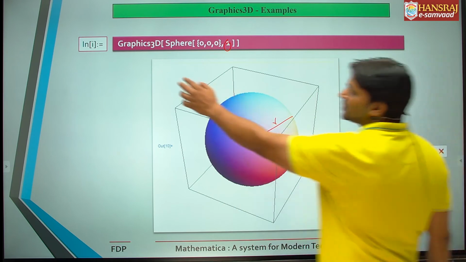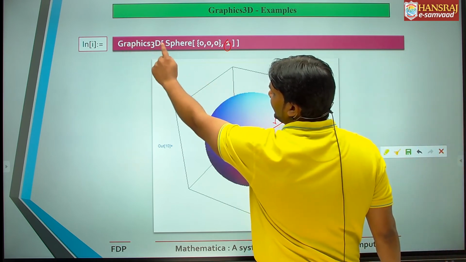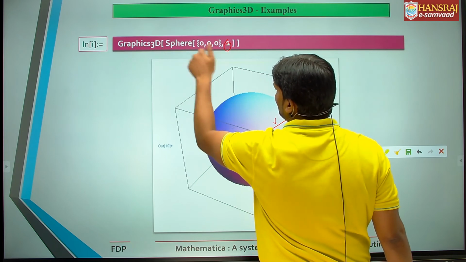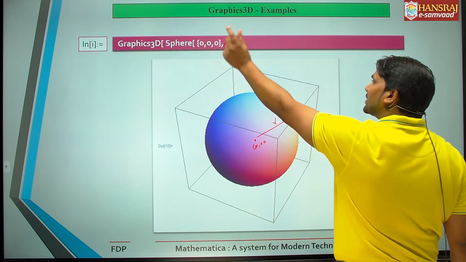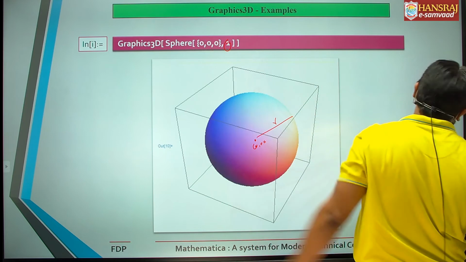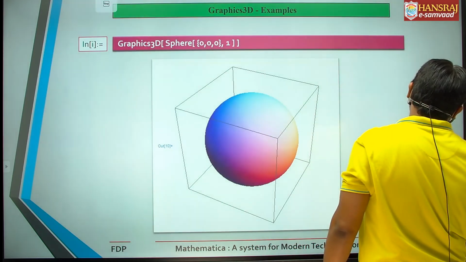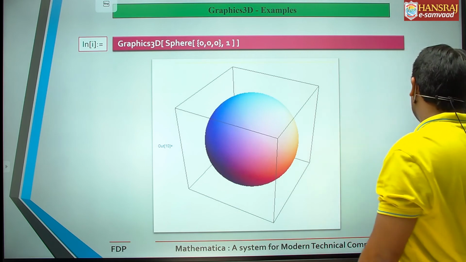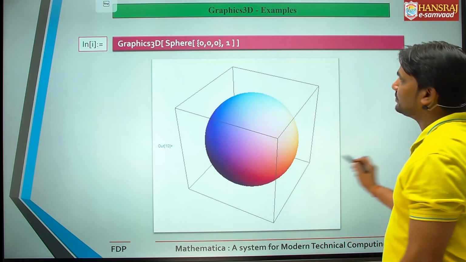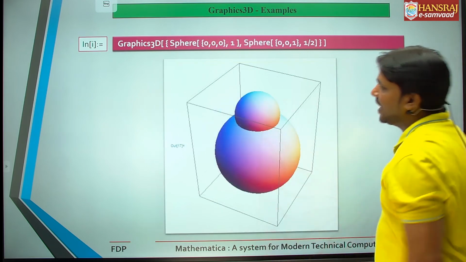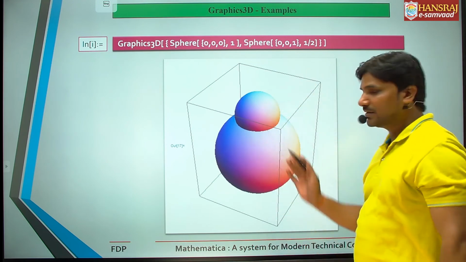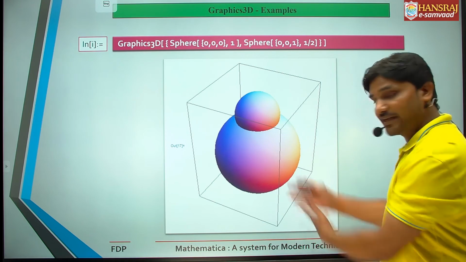You will use the command Graphics3D, D should be capital, Graphics3D Sphere square bracket, in curly bracket you will give the center point, then radius, and a square bracket close, and then you will get your output in 3D graphics.